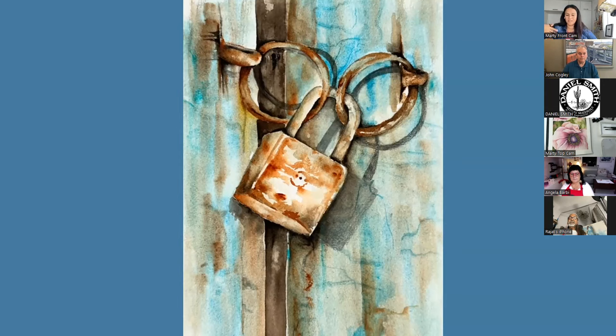This is one of the topics she's using lately, these textures and rusty elements, loose elements, like everyday elements, and she's very fascinated by the rust.